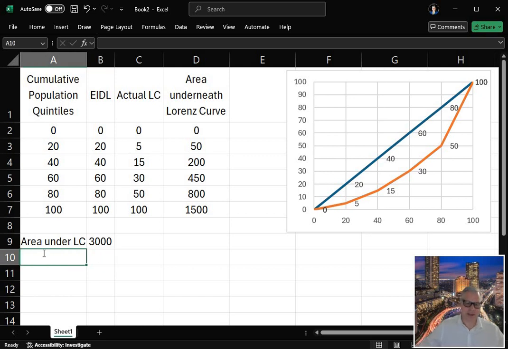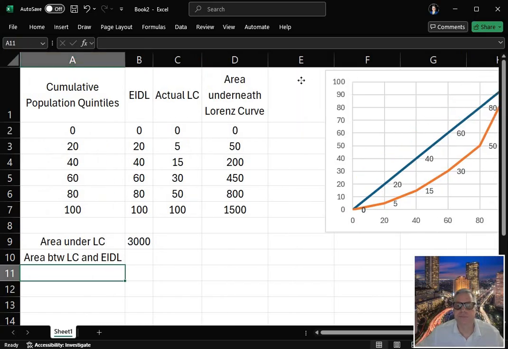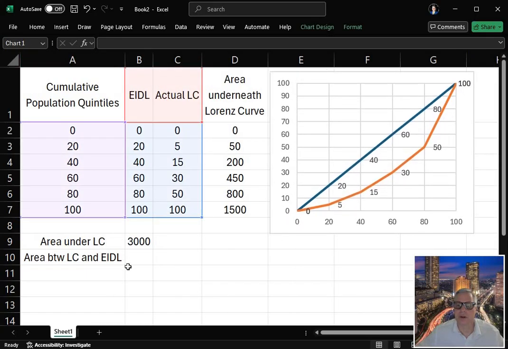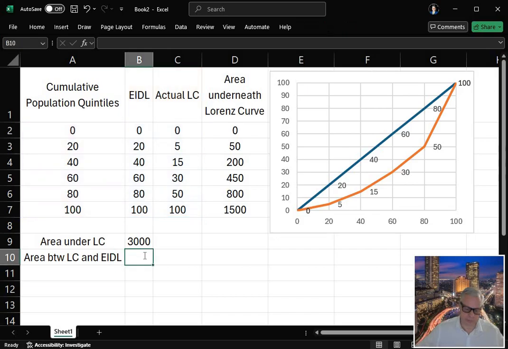So now the area between Lorentz curve and equal income distribution line is equal to 5,000 minus the 3,000 here, so 2,000.